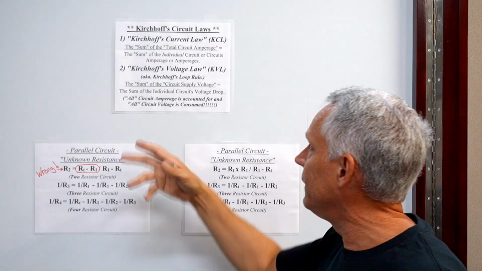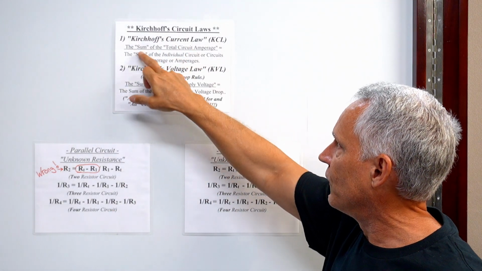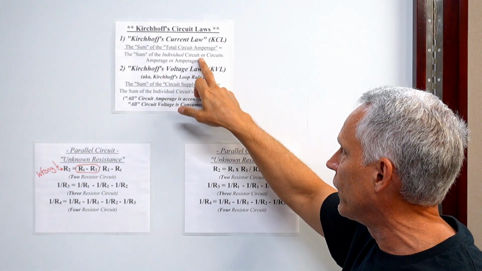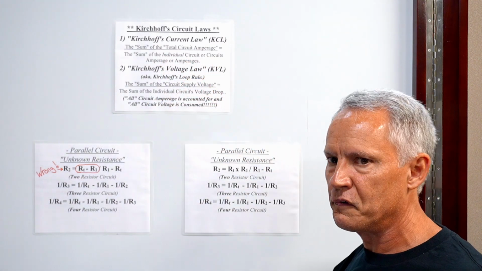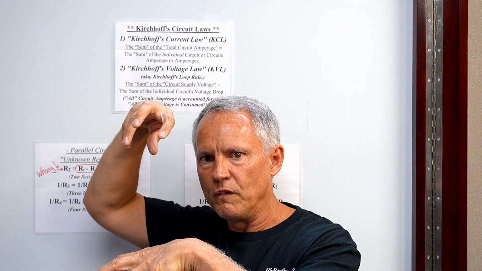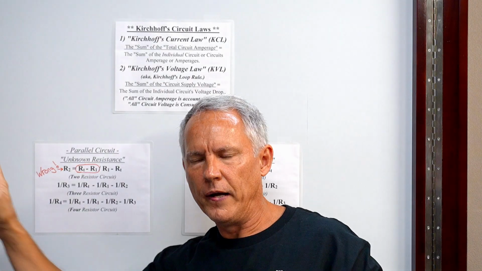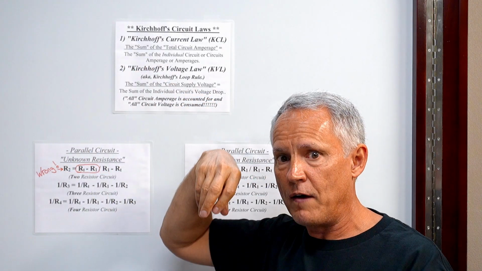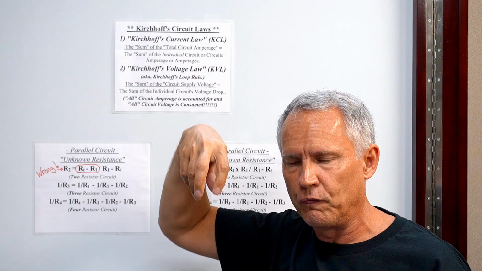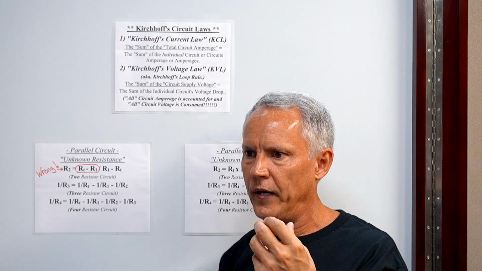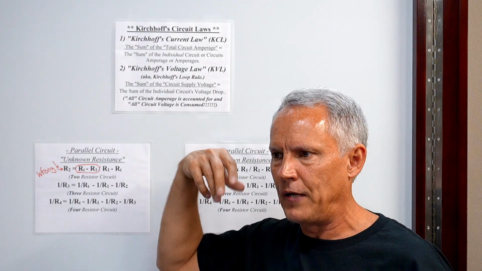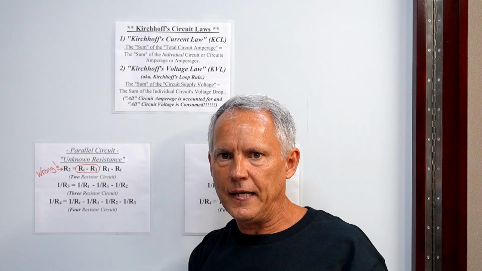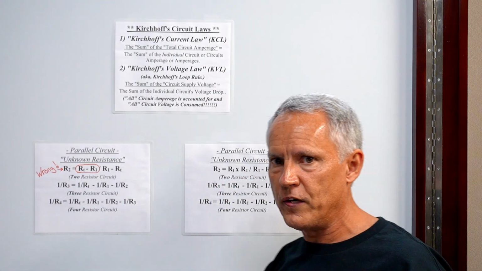So basically, Kirchhoff's current law is just saying the total circuit amperage is equal to the sum of the individual circuits' amperages. So 12 in, 12 accounted for, back to the battery, right? 10 in, 10 accounted for, back to the battery. If you do the calculation and you don't have 10 accounted for, but you're showing 10 flowing through it, you've made a mistake. If you're showing 12 accounted for, but you've calculated that you only have 10 flowing, then you've made a mistake. Right? And that's the relevance as far as these equations are concerned.